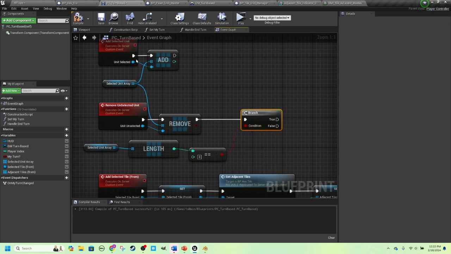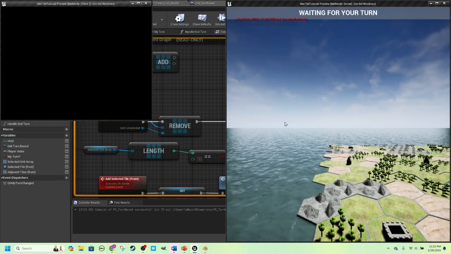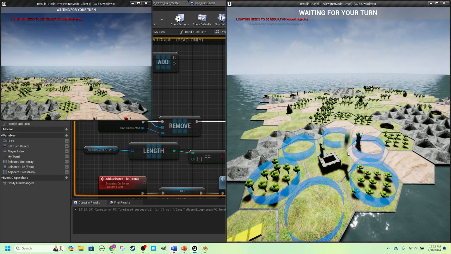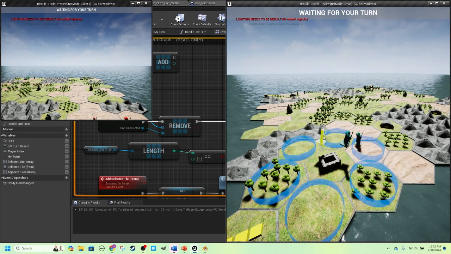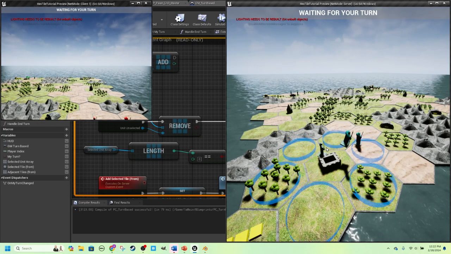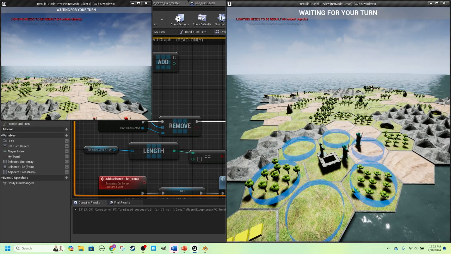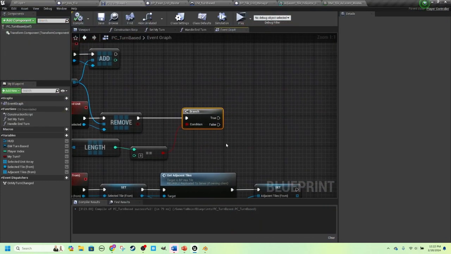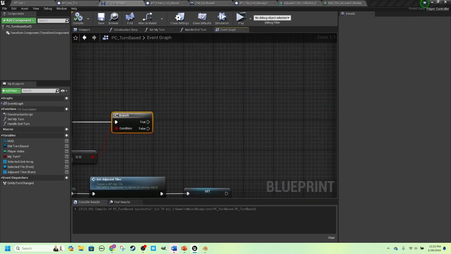But if not, because you can select multiple units, right? I don't want to turn off the adjacent if I deselect this guy but still have this one selected. I only want it to turn off if I have all of my selected units unselected. So that's what this logic will check for.